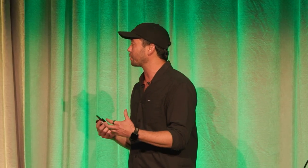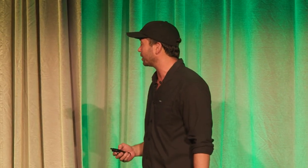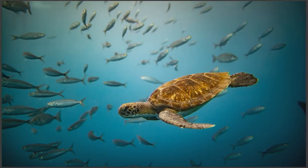But I'm able to separate the background a lot more. I'm able to give this almost a portrait effect while in the water, which is a very different and unusual image. Same turtle, 24 millimeter, but you're seeing that separation. Shooting it at 1.4, I'm able to separate the background and give it that 3D look. Give it just a little enhancement, but it draws the viewer's eye right to the subject. A lot of times I'm using NDs and polarizers and different things in those situations where they make sense in order to be able to shoot wide open in this way.